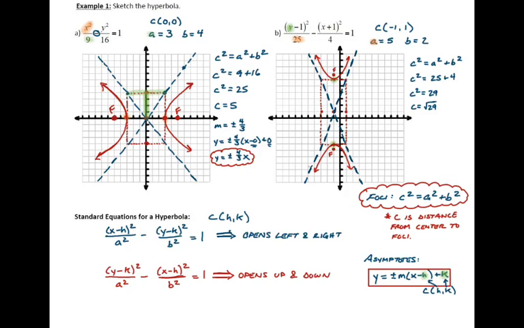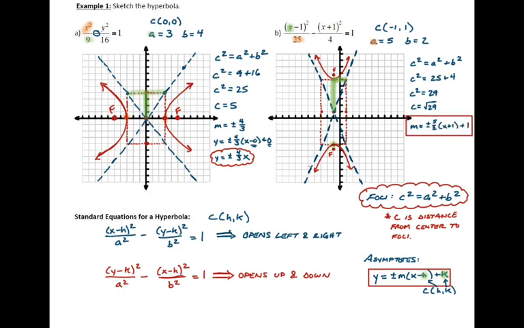And then for b, I want to also identify the asymptotes. The difference here is the center is not at 0, 0, so we will have those coordinates reflected in our equation. So first thing I'm going to do is find the slope. If I go from the center up and over to the corner of my box, that would be up 5, right 2, or I could go down 5, left 2, or down 5, right 2. As long as I go from the center to a corner and count my slope correctly, I should get two slopes, positive and negative 5/2.